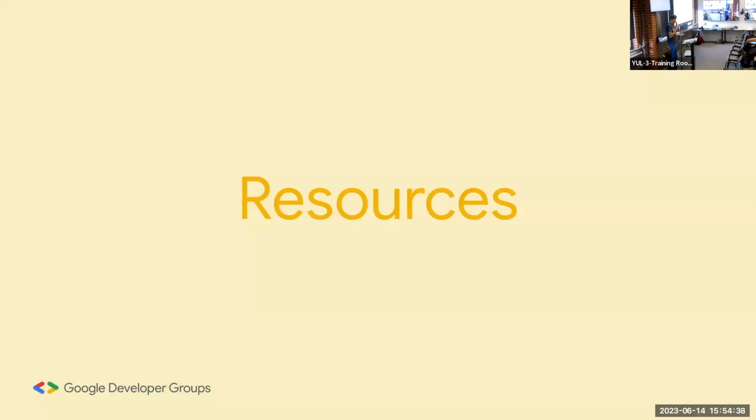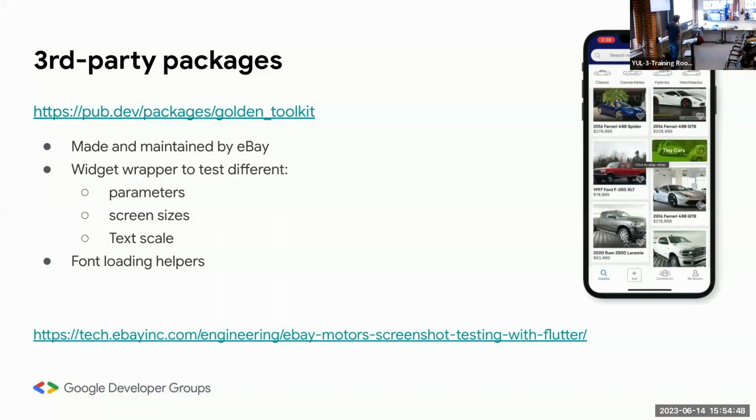A couple of resources. So like I said, golden tests are a bit underrated, meaning that there are not a lot of resources out there, but we have a couple of packages. The most common is Golden Toolkit, made by eBay for their own application, so not the eBay application, but one of their secondary applications, eBay Motors. It's quite old. I discovered that 3 years ago. That's how I actually discovered the golden test, by reading this interesting blog post I recommend. It's a good read. They explain the best practices, why they came up with the package.